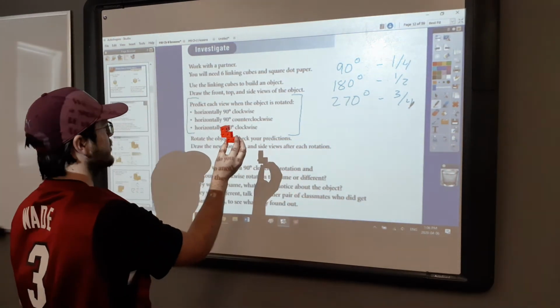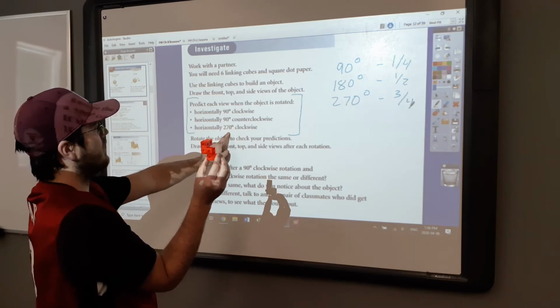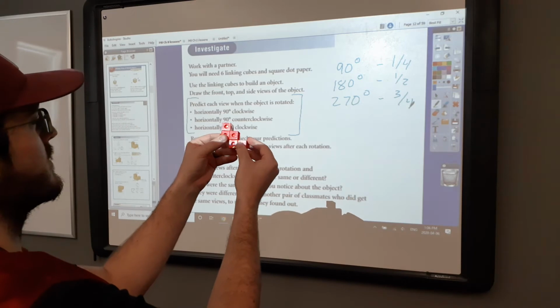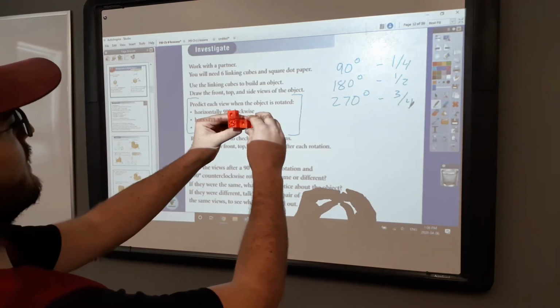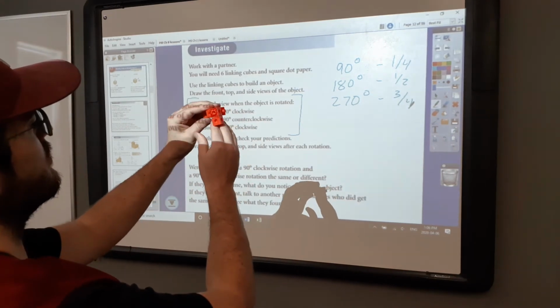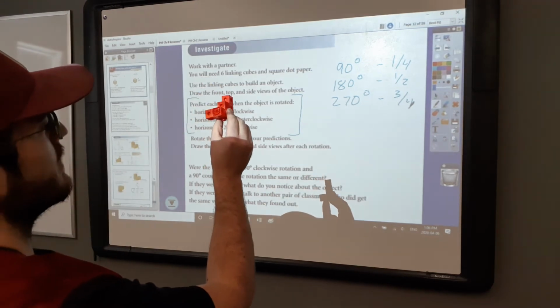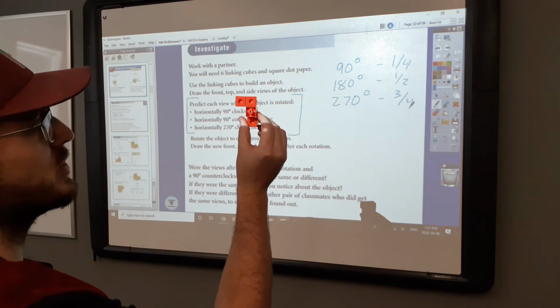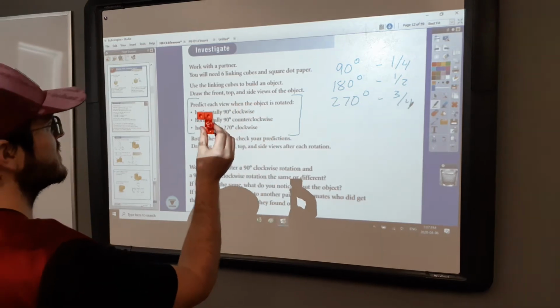Going back to my original shape, and we'll touch on 270 clockwise. I can think, okay, clockwise, that's 3/4 of a turn, 270 degrees. So if I'm looking at it from the top, 1, 2, 3, that's 3/4 of a turn. There's my front shape. You might notice a relationship between this shape and the one we just did.